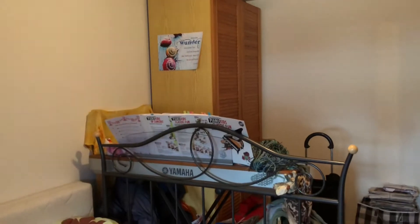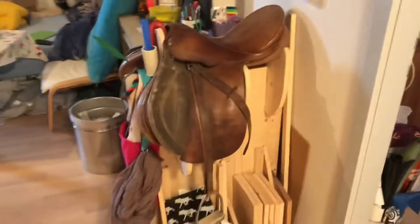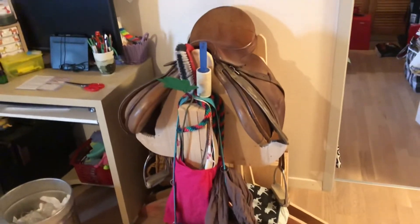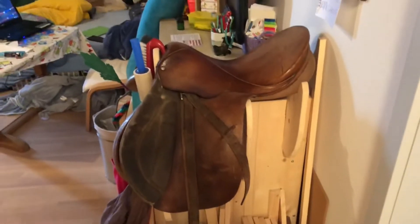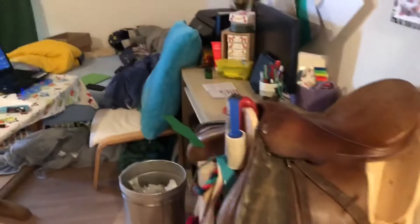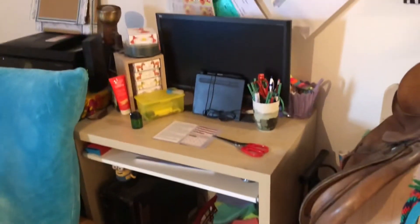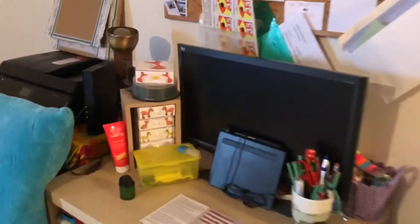I'm not happy with how it looks yet because I haven't been able to clean and tidy everything. And then when I go back into the living room, here's a cat tree. Here's my saddle — there was a project in 2017 where I crafted a stand to put the saddle on, because I used to ride. But I had to stop due to my health, and I wanted to sit on a saddle, so I made this thing to sit on a saddle in my living room. Here's my computer, which I rarely use. I used to work on Harry Potter there, translating it from English into Swiss German, but I had to stop that too. Basically I had to stop everything.